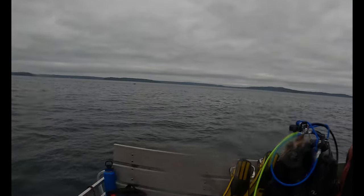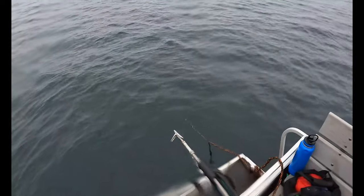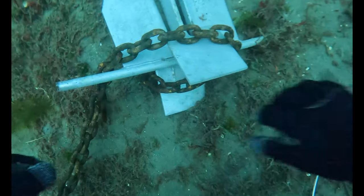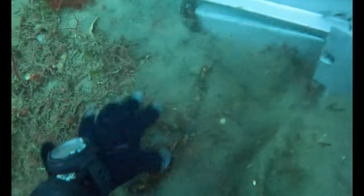I'm the guinea pig, so I go in first to see if fishing is good. Being the first one off the boat also comes the responsibility of checking the anchor — make sure the anchor is set, make sure it's not caught on anything, make sure it's not tangled up. You want to be able to retrieve the anchor by pulling it back up while you're on top of the boat.